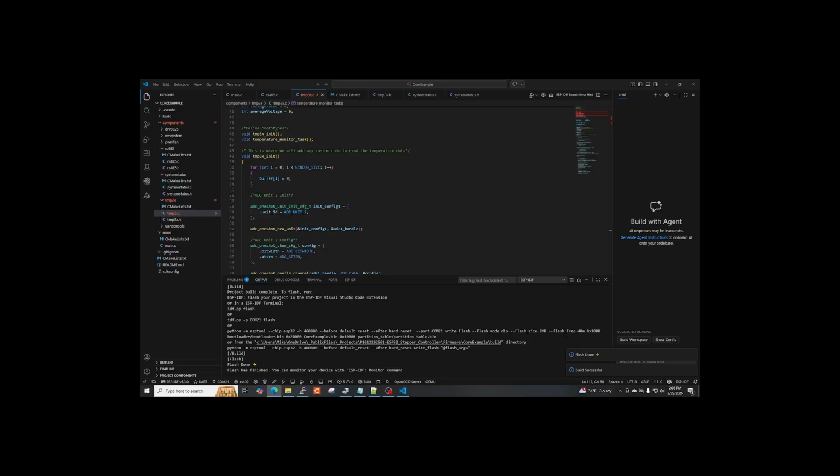Do I have the wrong ADC unit? Make sure I've got the right unit because that's what maps to the GPIO pin.